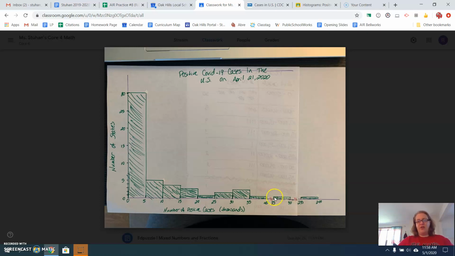So instead of showing all of those bins as being blank, and then putting my 85,000 cases way over here, I made a break in my axis so that it would all fit on the chart on one page. Otherwise, my graph would have been like 3 pages wide. So that's why I made a break there so that it would all fit on one page.